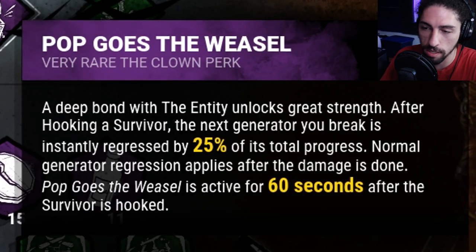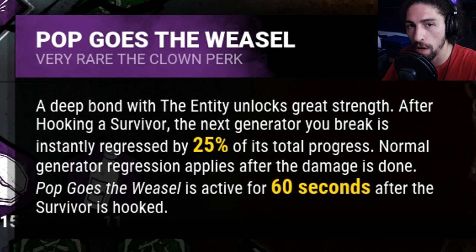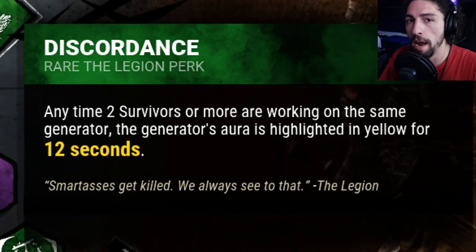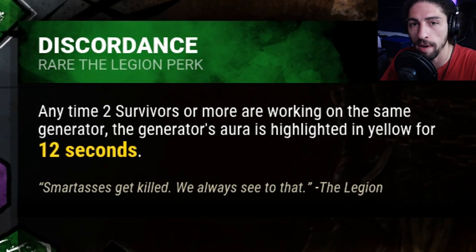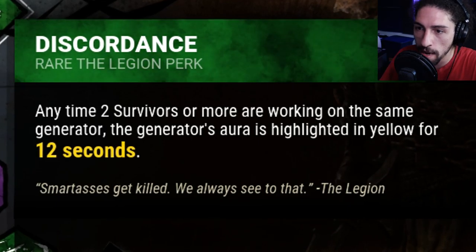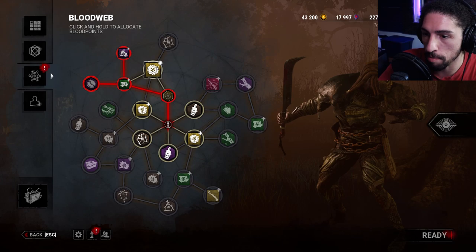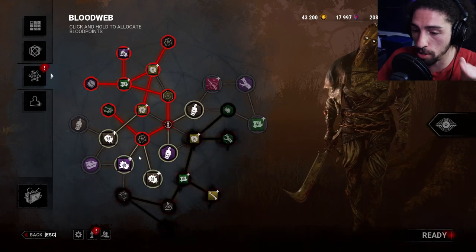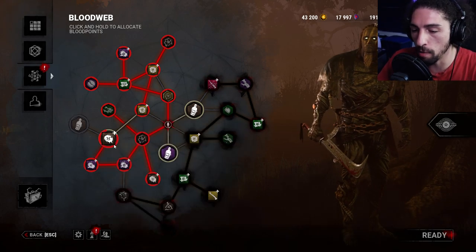We got Pop Goes the Weasel, so when I hook someone, I have 60 seconds to regress the generator by 25%. And Discordance, so if there's more than one person on a gen and I don't notice it with the add-on, at least then Discordance will activate, and I'll be able to go over there and get that done. What I'm actually going to use is Windstorm for my other add-on, because I want to be able to get over to gens as fast as possible when they're getting worked on.